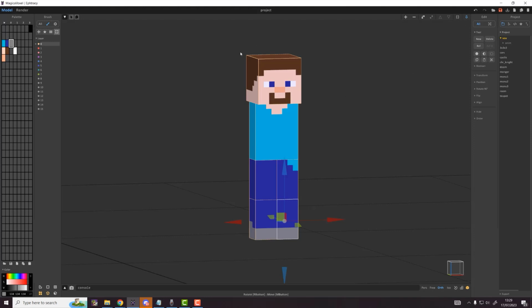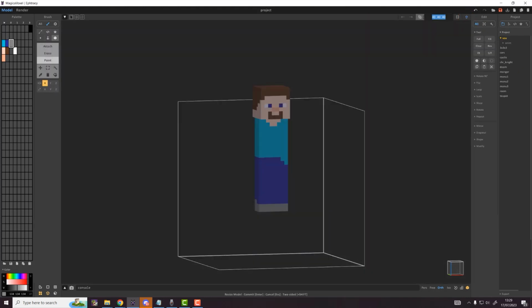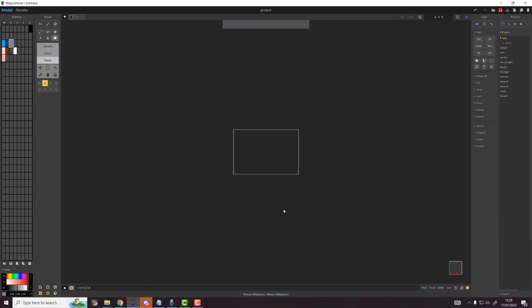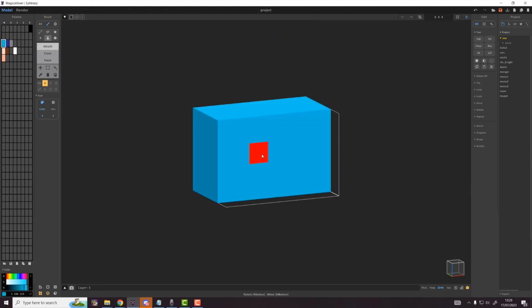So let's make a new box, Control N, and let's change the size so it is 6. I'm going in. Let's press 6, 4, 4, and this will be the size of the arm. So let's press number 5 to go closer to that, and now let's start creating the arm. Let's create it with the color of the shirt first, and then let's change to the color of our skin.